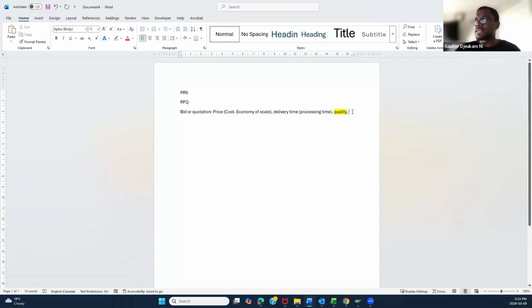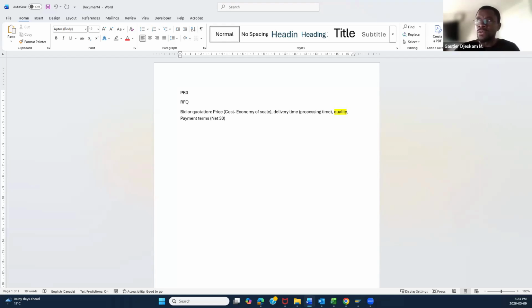Now, you can also look at the payment terms. A small organization that doesn't have a large cash flow will prefer an organization that pays net 30 versus another one that pays net 45, because having the money earlier in their bank account makes a huge difference, right?